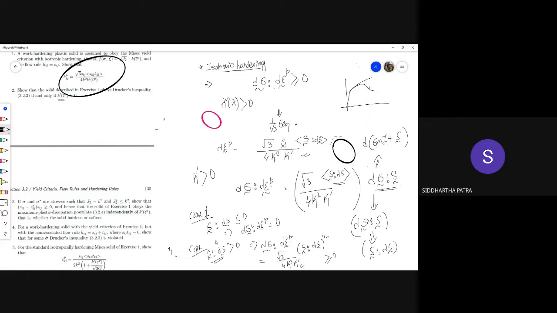But why are we considering two different cases? You see, this whole quantity should be true for every scenario. So not only does it have to be true at case 1, it should also be true at case 2. Okay. So case 1 doesn't impose this condition right here. But when you go for case 2, that tells you that this is the only way you can achieve the Drucker inequality.